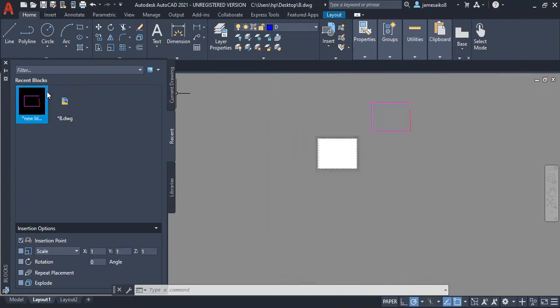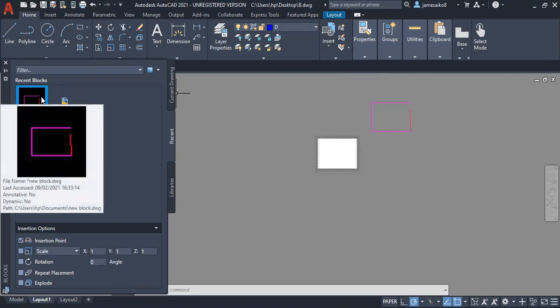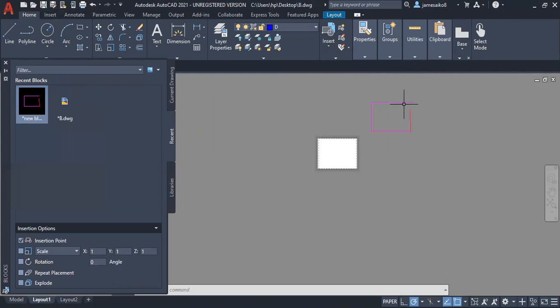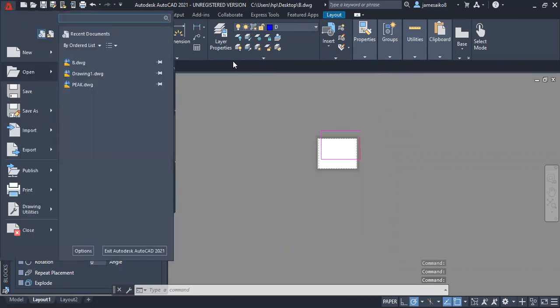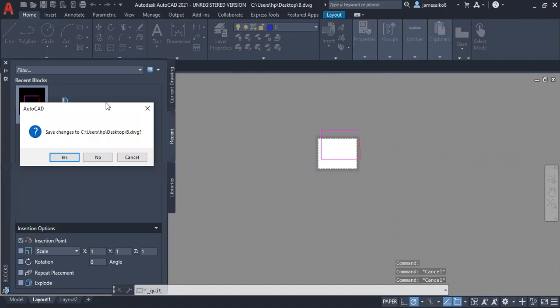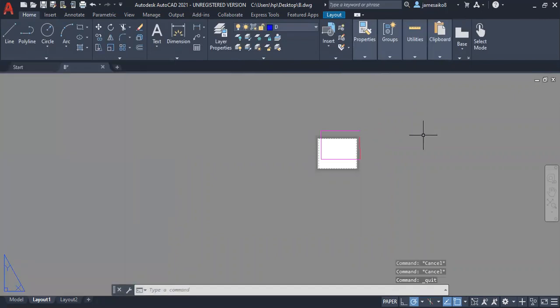there you go. Actually, when you see this recent block that I've used, the new block, it has such a drawing. So you can move this one after you've inserted it as a title block, and then you can close this dialog box. Sorry, computer is misbehaving. So you can close your dialog box.